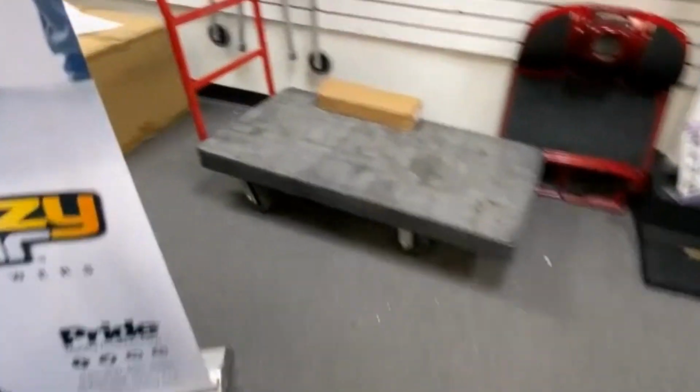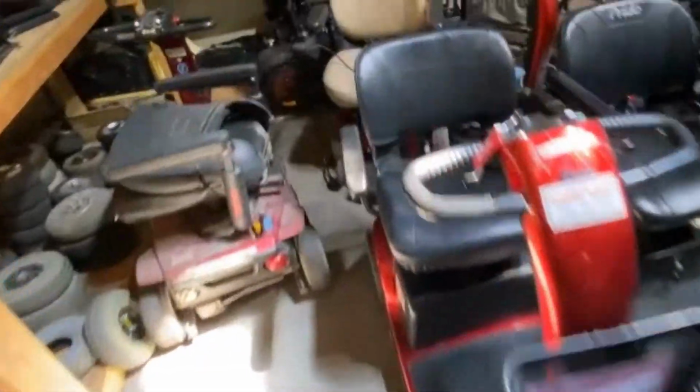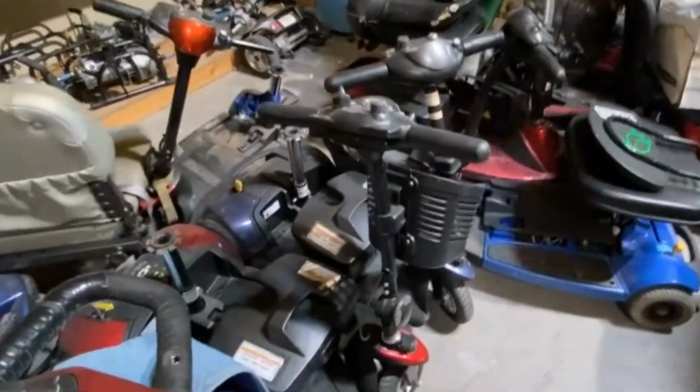Right, let's see what I've got in my warehouse. No Jennifer today, she's out and about getting batteries. Excuse me. Pop the light on so we can see. Not many rentals up. We've got some going out, but not many. Through my pole's graveyard.